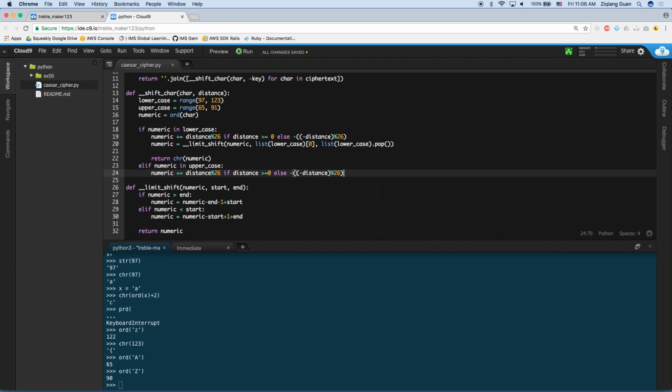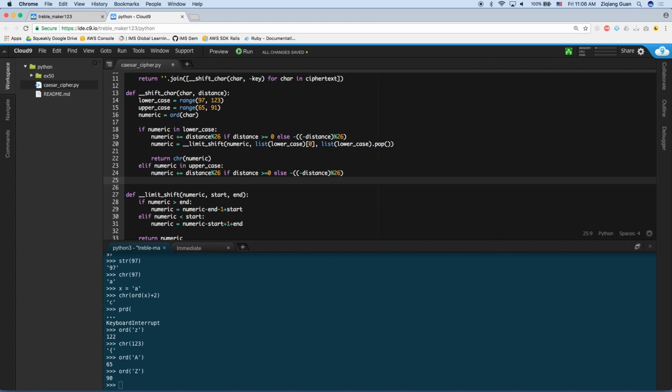Okay, so here we're also going to limit the shift by taking a numeric and then specifying the start and end of the range, which we're going to list uppercase instead. We're going to use the first element, and we're going to use the last element.